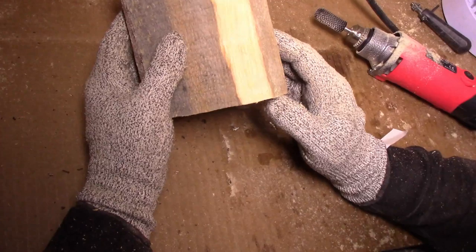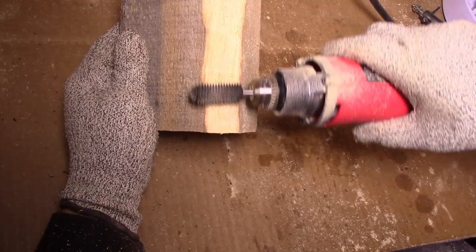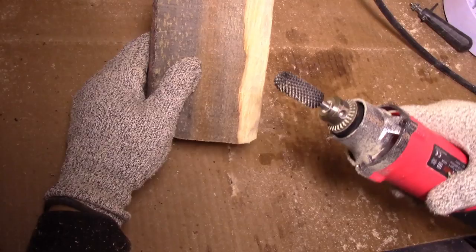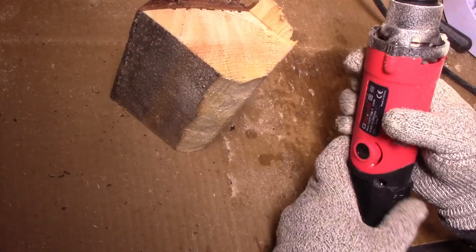Okay, so most of these rotary tools only cut one direction. So you'll see that I'm always pulling towards myself if I'm using my right hand. If I switch it over to the left, I'm going away. If you try to go the opposite direction, it'll usually skip over the wood. It might cut a little, but it's not going to do a good job.